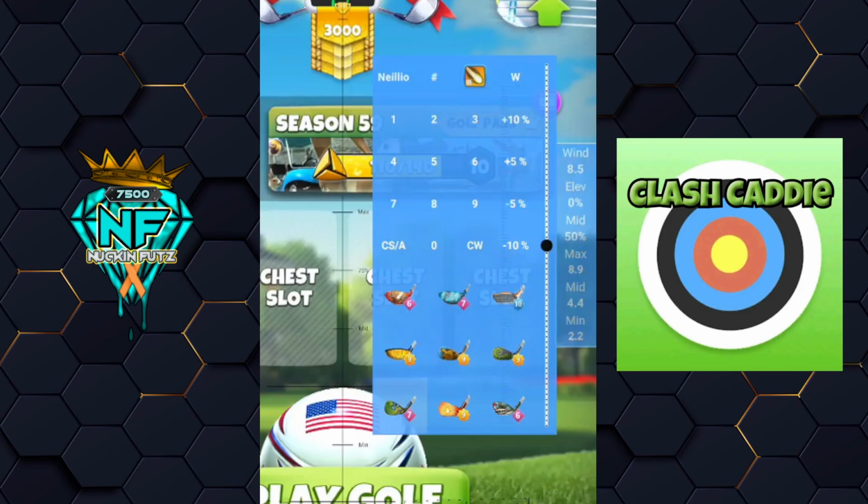That is for your elevation. So you just tap that to get the correct elevation that you need. The CW button on the bottom right, tap that, it clears the wind. On the left hand side, the CS/A button will clear your slider. So tap that, slider goes back to 50%. I'm going to readjust that one more time. If you press and hold, that is a clear all button. So it not only clears your wind and your slider, but also your elevation.